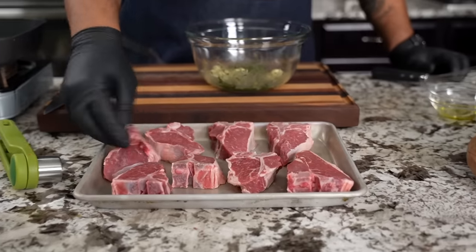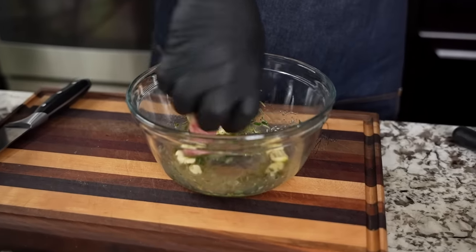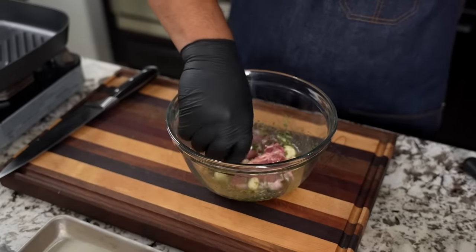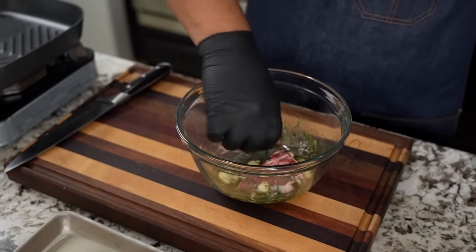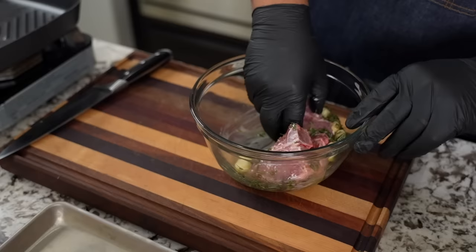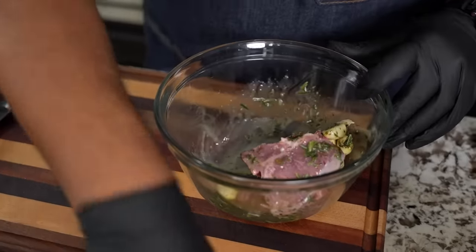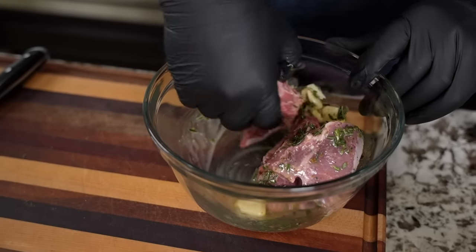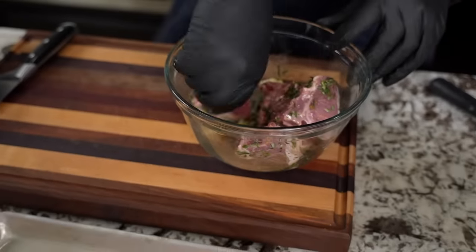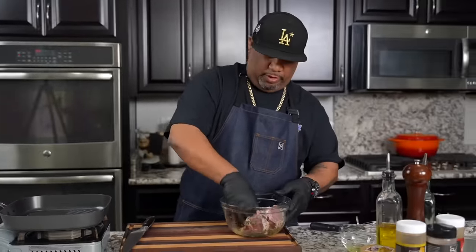Now you want to take the chops and just mash them a little bit inside the marinade. It's gonna get crowded — you guys can do it in a big pan. I could use my sheet pan, but I don't want to lose any of it. I want to keep as much marinade as possible, so we keep it like this — this is our little marinade station. I'm gonna go ahead and marinate these for about an hour. You can do 30 minutes to an hour, or put them in the refrigerator overnight, but the key is once you take them out of the refrigerator you want to let them come up to room temperature.